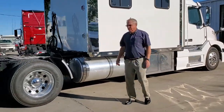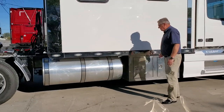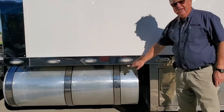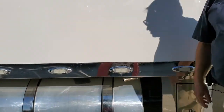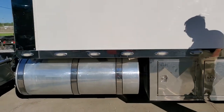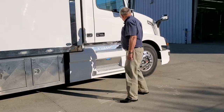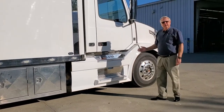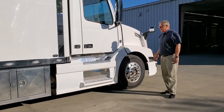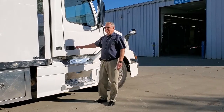There's a storage compartment here for tool boxes, so you've got extra storage. There's the exhaust. Inside it's got a Webasto heater — that's the gas-fired heater we like to use instead of having to run the generator for heat. Coming around, we've got Durabrite wheels all the way around on it. It's a very nicely specced truck.